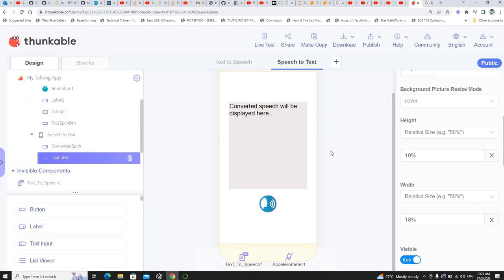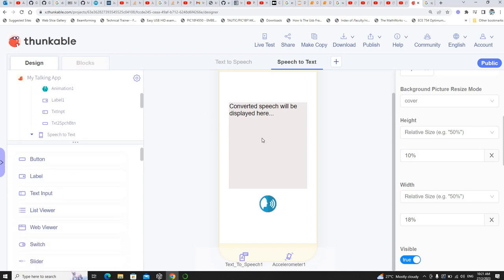So now we are going to try to include another component which will allow us to do the speech to text conversion. So let's go down here. Everyone okay with this? This is a simple layout only, the label and also the button. So how you want it to look, you just have to play around with the height, the width, the percentage and things like that, to make sure of how the layout looks.